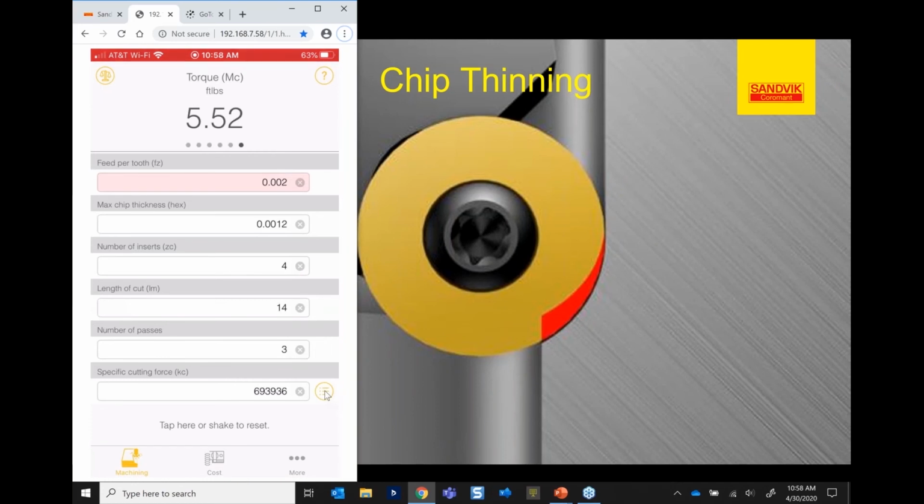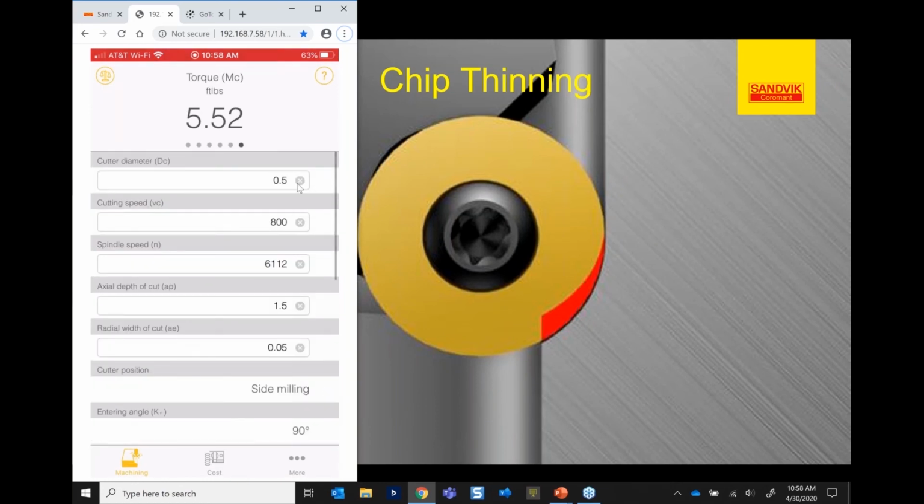So now what that's done for us is it's populated all the data up here. So let me just show you what that is. And I'm going to go backwards here since I'm already here at torque. So I'm just going to swipe from left to right now because I'm at the end. So we have the torque value. We have the horsepower. How much horsepower do we need for this cut? And then how long does it take for the whole cycle?